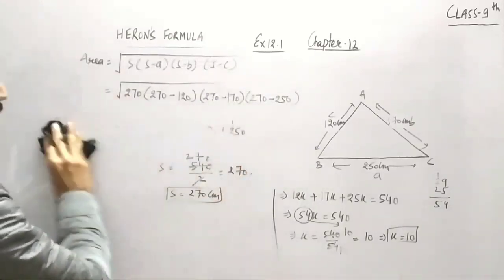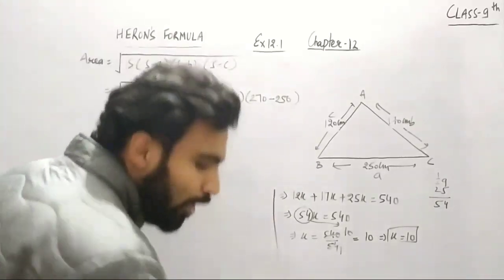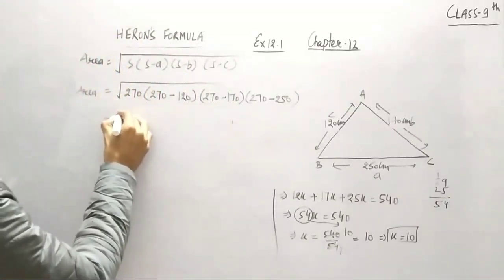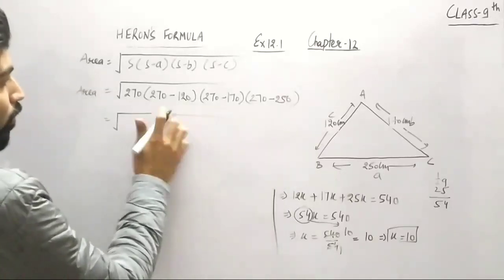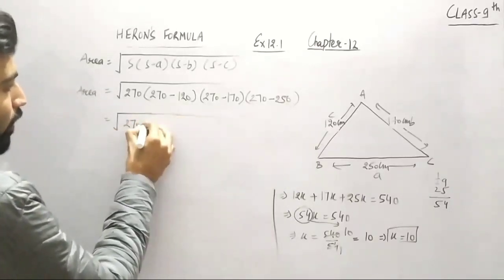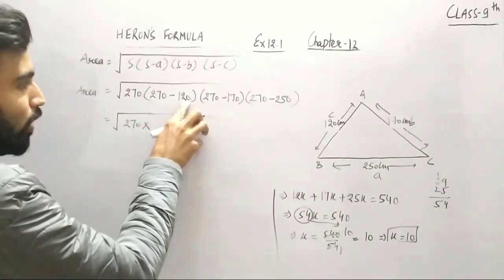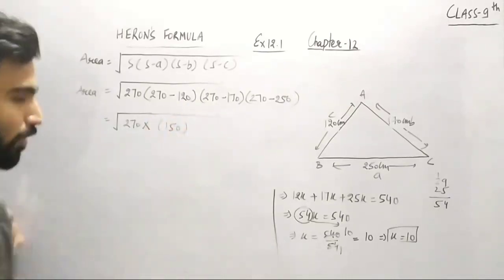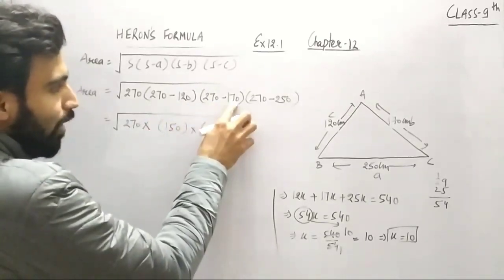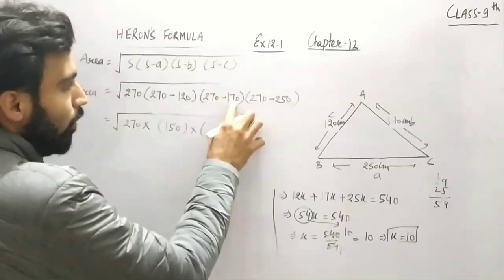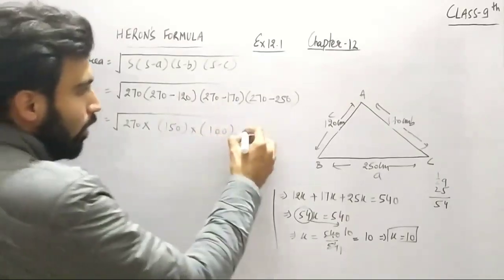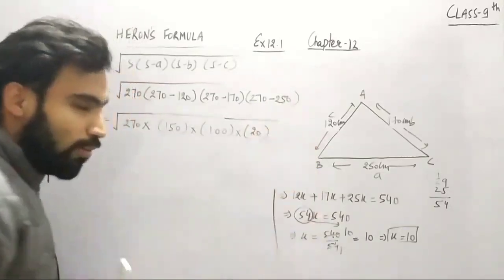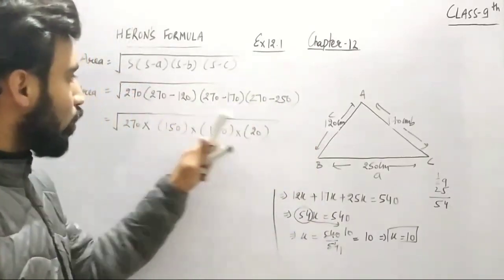Now further let me just rub this. Now what you have to do is simply solve this. So here you can see the area will be, let me write 270 as it is, then multiply 270 minus 120. So what it will be, you can see, that will be 150, right? Now further if I just subtract this, so there will be 0, then 0 and 100, right? So then further if I just subtract this, so there will be 20, right? So simply I have subtracted this, so you will get this.